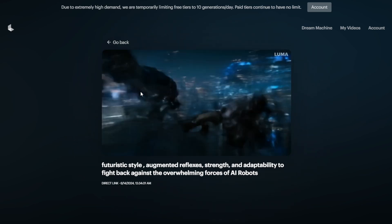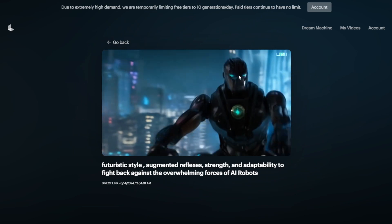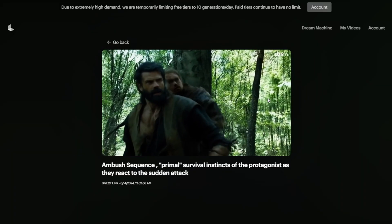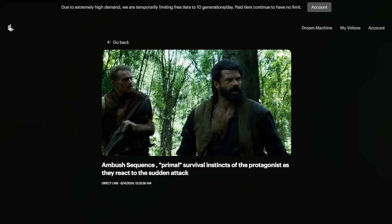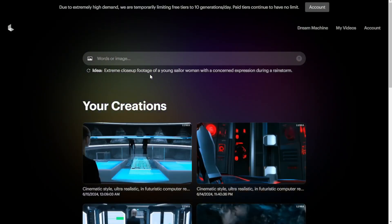Look at this one. I feel like they are using some movies to train these AI models, because some outfits look like Iron Man and that red battlesuit woman looks like a character from Marvel. Even in this shot it looks like some movies that seem familiar — it doesn't look exactly the same, but something is familiar. I'm not sure how they train these AI models, but it does the job and performs better than other AI video generators.